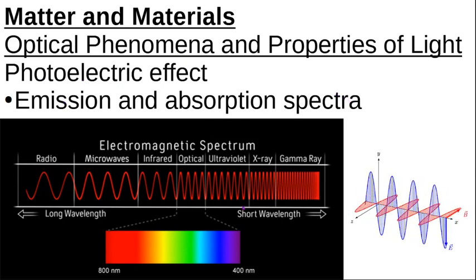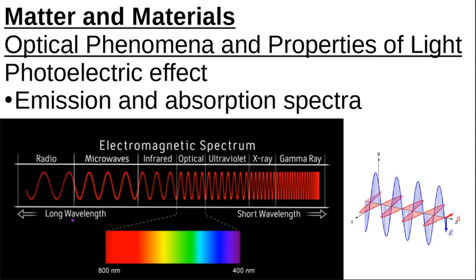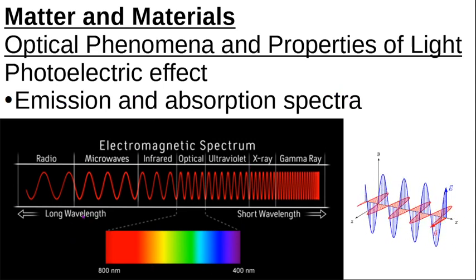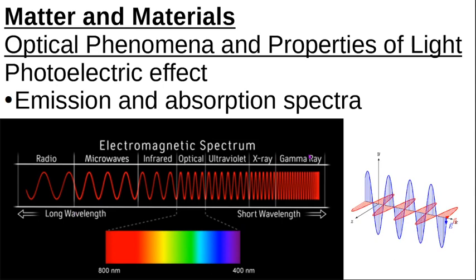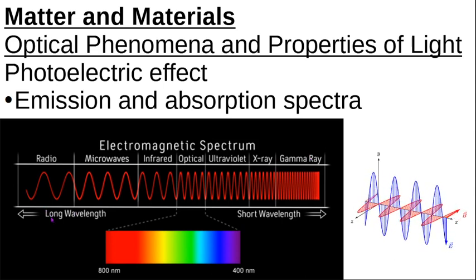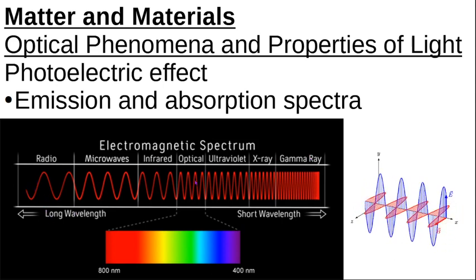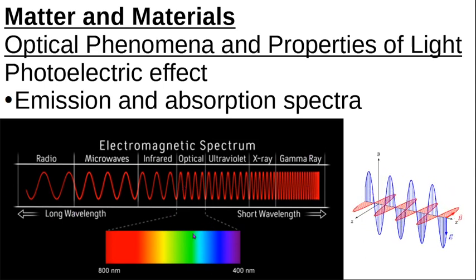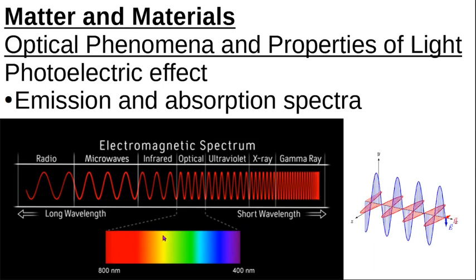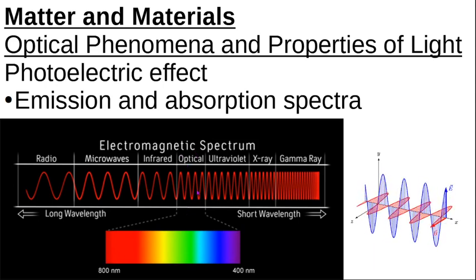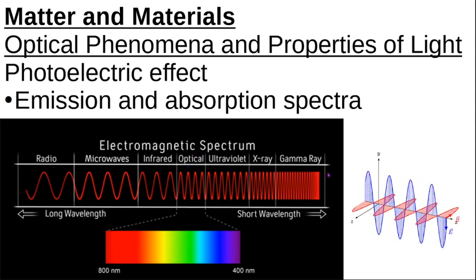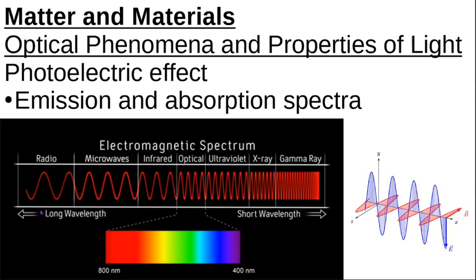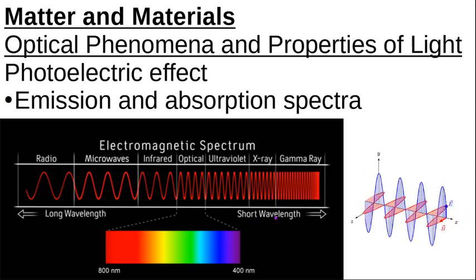So I have here a picture of the electromagnetic spectrum, which you start learning about in grade 10, with all of the different kinds of waves and their properties. Here is a little curve showing you their frequency and wavelength, and you can see that the visible light that we see is here in the spectrum when you go from radio waves to gamma rays. So this is a long wavelength, this is a short wavelength.